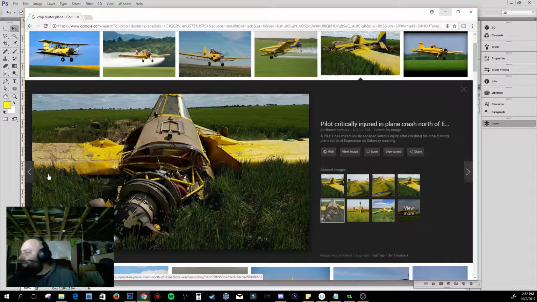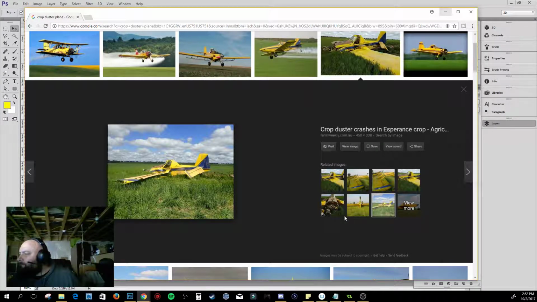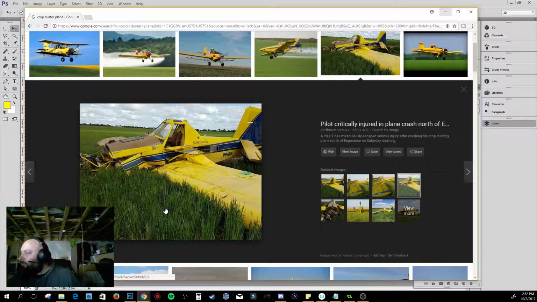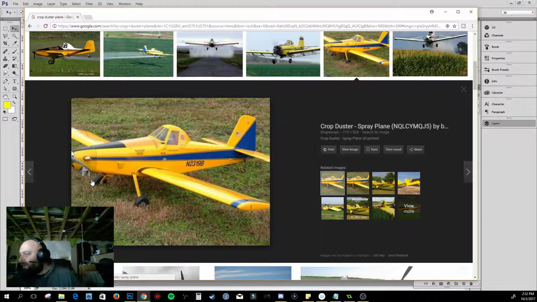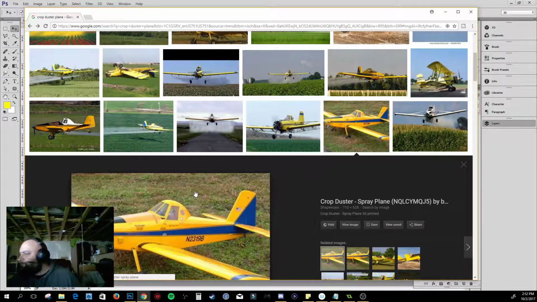See if we can get some more details on these wings, though. This wing is pretty banged up. Okay, these are all the same pictures of that crash. Let's try to see if we can find a less crashed plane. That one does not have much detail on it.